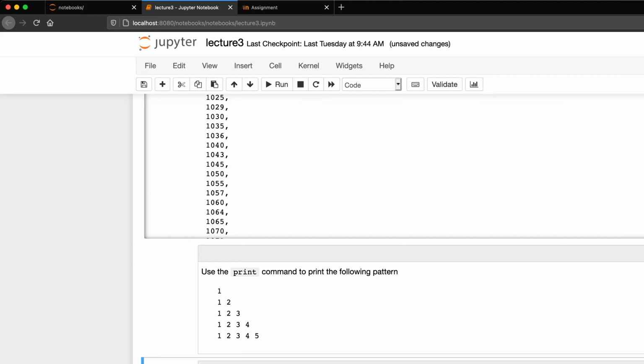So we get the new line. So now if we use the command print, we're going to get more lines. So let's try that. So let's do here. Oops. Let's do here. Okay. For column in range. Now the range is going to be, for the first row we need 1 column. For the second row we need 2 columns. So that means that because we're going to start at 0, we need to go from 0 to row plus 1.